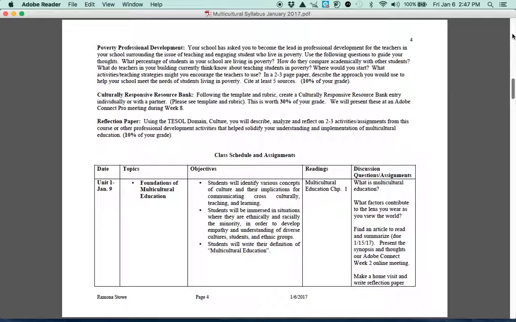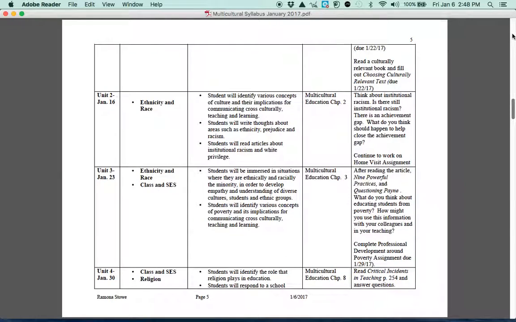And then you see our class schedule and assignments, and this is just set up like it is in any other course that I teach. You can see the date, the topics that we'll be covering that week, the objectives, your readings, and then some discussion questions for you to think about, or that might be on a forum, or we might talk about during our Adobe Connect, and then any assignments. So each week is just organized the same way, and you can always come back to get a better idea what you'll be doing in that week from the syllabus.